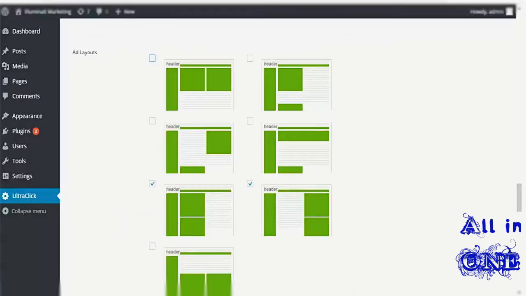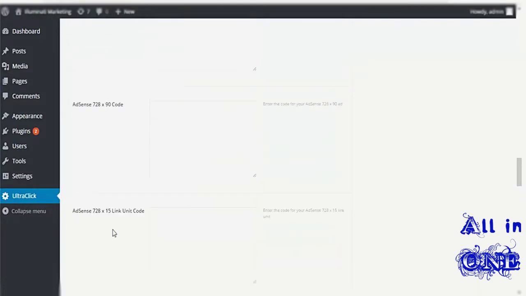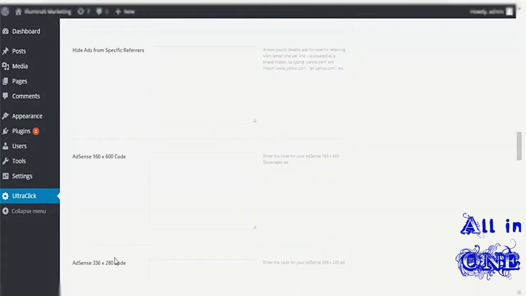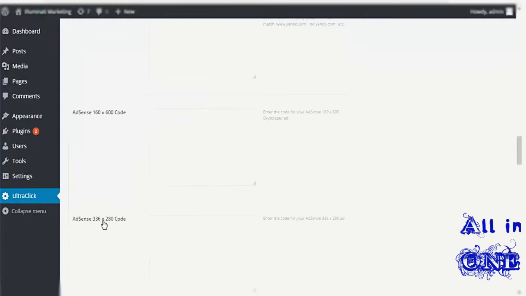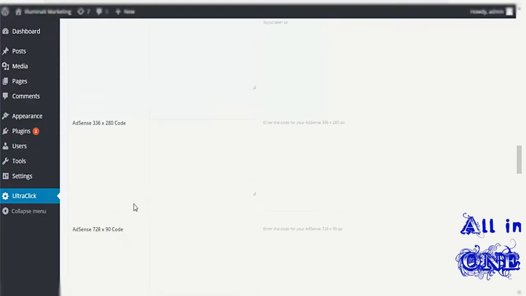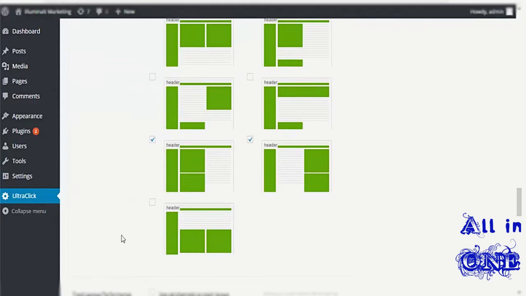Now go back to your UltraClick theme settings. Here you will see there are two areas. One says 160 by 600 and the other 336 by 280. Now 336 by 280 is the rectangular advertisement code that you would typically see on all AdSense websites. We are going to be replacing that rectangular AdSense code with a vertical advertisement, because we have our auto ad rotation feature enabled in our UltraClick theme, and by using a vertical advertisement in place of the rectangular advertisement, we would be able to place those ads right here, these green boxes.